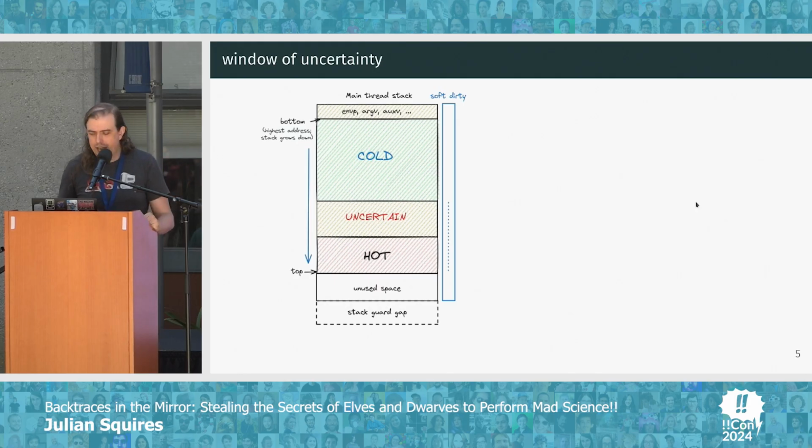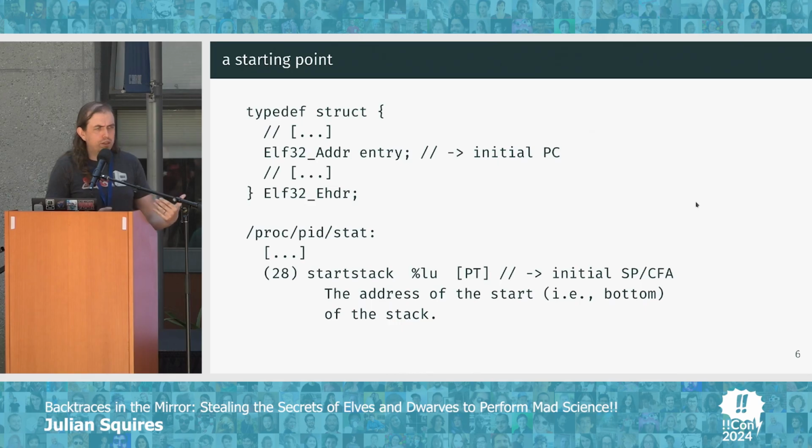that I care about? And so we're using ELF binaries and ELF defines. The ELF header gives us an entry point that gives us an initial program counter, and procstat can tell us where the bottom of the stack is. So we have some of the register values we care about. Unfortunately, we can't just replay those DWARF CFI expressions in reverse.